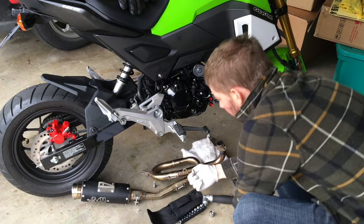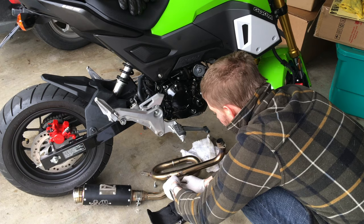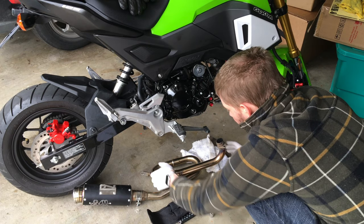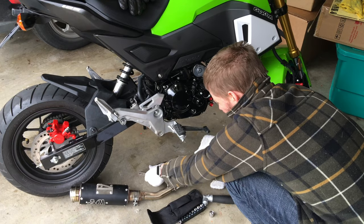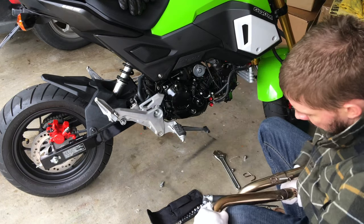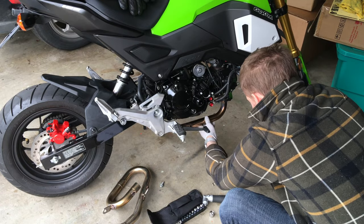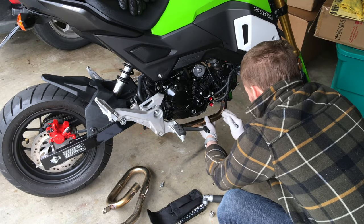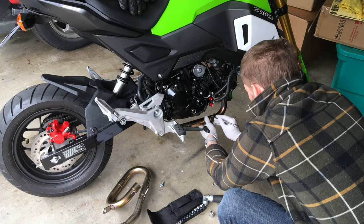We're going to pull back — use a little S-hook to pull the spring off. That's going to free up the down pipe. We need the header — that front piece — it's still hot from operating the motorcycle. This turned out to be really hard to pull free. Finally it's free. Now we're going to test fit it — we want to make a mark on there. We want the oxygen sensor about 10 or 15 degrees up.